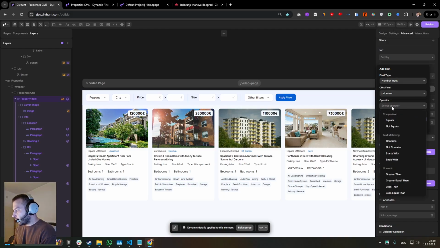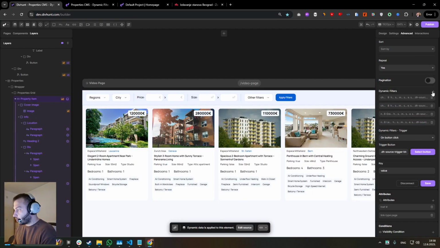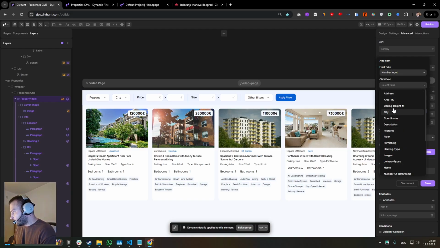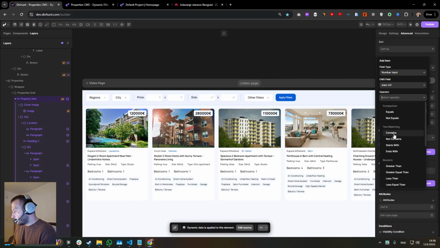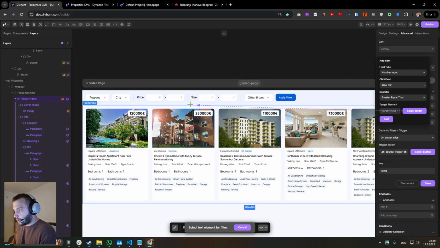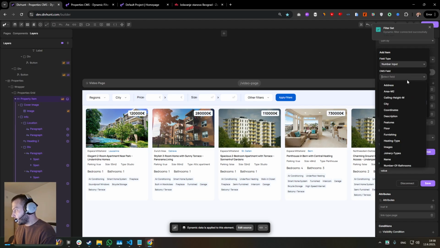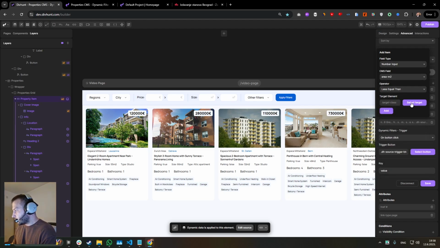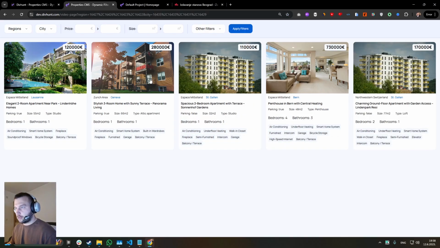But now operator is less equal than, and we use this input now. Okay, let's do the exact same thing for the size. So let's use number input. Let's find size, that's this area in square meters. Greater equal than, and we select this target. Then we go again number input, area, less equal than this. Okay, so let's save and let's see if that actually works.